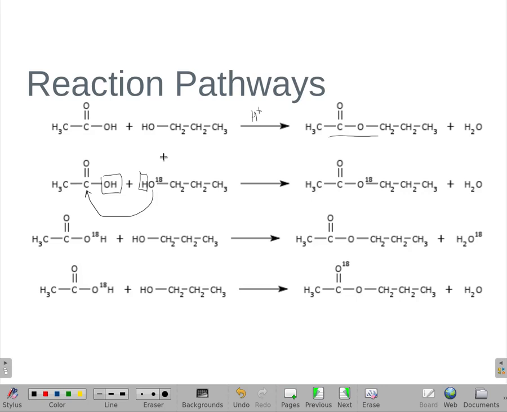So we can use it to help understand those pathways, and help us understand biological pathways as well, because it turns out even though O18 is not natural, has too many neutrons, it's actually stable. So it's not radioactive. You could actually drink water with some O18 and it would taste just like water and behave just like water.